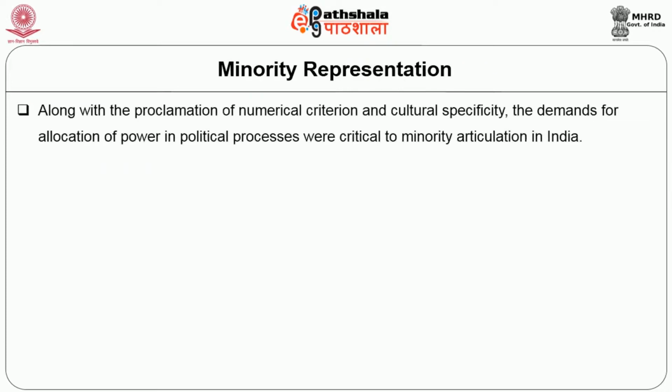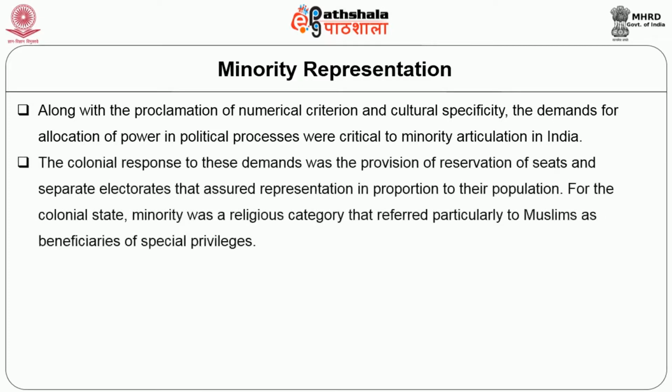Minority representation. Along with the proclamation of numerical criterion and cultural specificity, the demands for allocation of power in political processes were critical to minority articulation in India. The colonial response to these demands was the provision of reservation of seats and separate electorates that assured representation in proportion to their population. For the colonial state, minority was a religious category that referred particularly to Muslims as beneficiaries of special privileges.